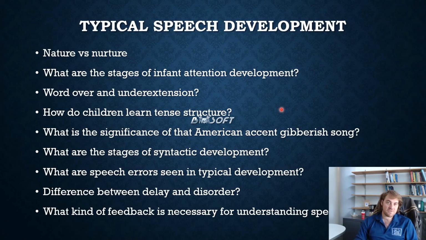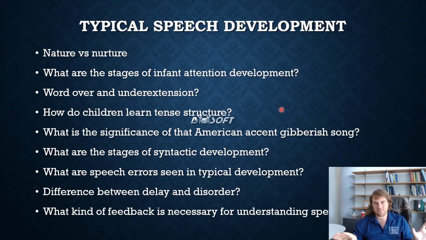You've also got under extension, where maybe a kid thinks book is one particular book that they really like, and every other book is just something else. They have no idea what it is. So you might say, what's this? And they're like, I have no clue. And you're like, it's book. And then they're like, is it though? Because that other thing that I really like is called book. And they don't understand that book is a generalizable term. They are maybe thinking of it as a very specific book.